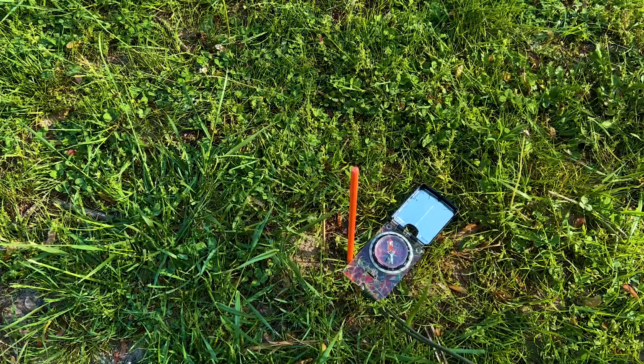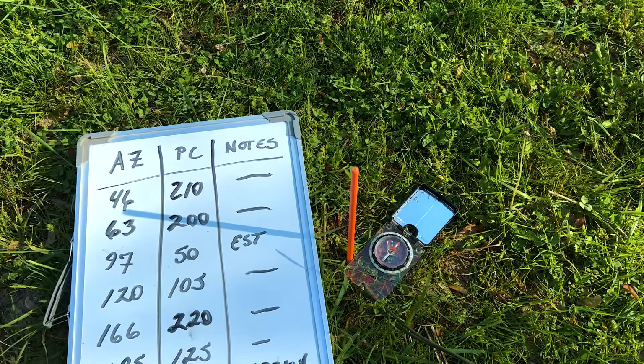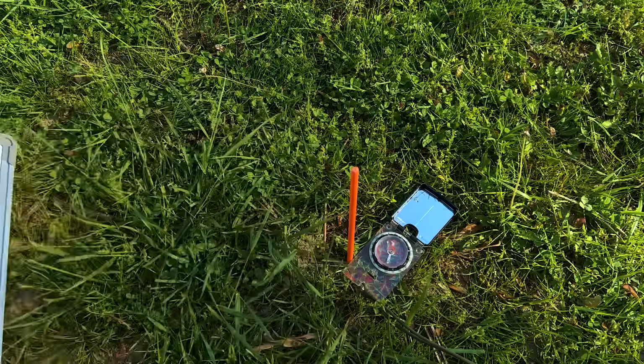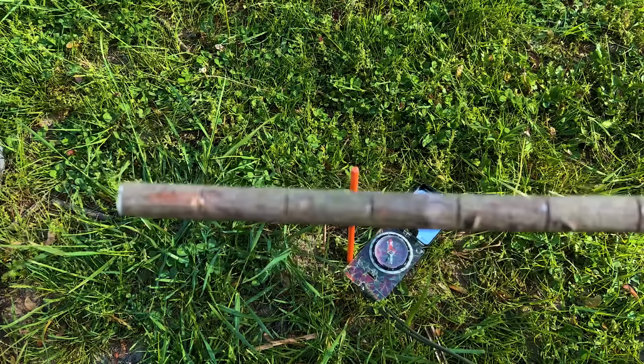Now we need to measure our first leg, which we have on our mock travel log. I just screwed my compass up putting that metal beside it, of 210 paces. Now, if each one of these hash marks is going to represent 10 paces, then we're going to need to use this stick twice because we've got 100 paces on this stick, and one more mark will be 210. So 21 marks will be 210. So we'll lay this on the ground on the exact line of our azimuth, just like this, and we'll measure.